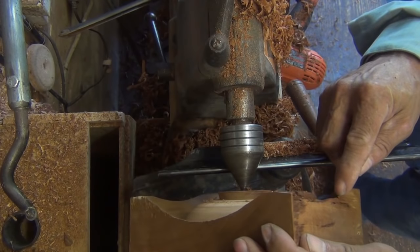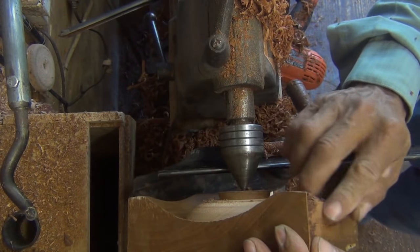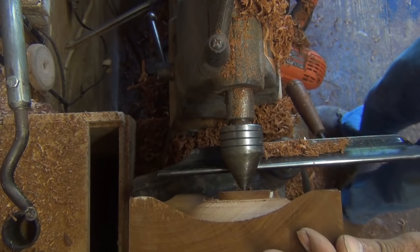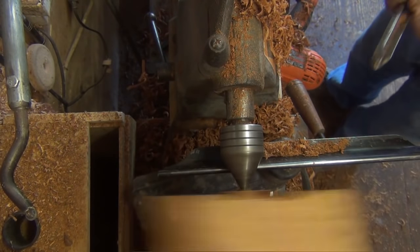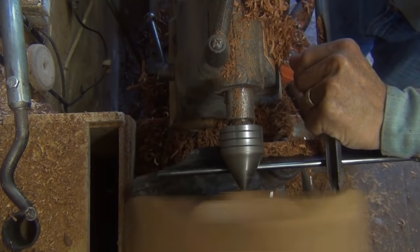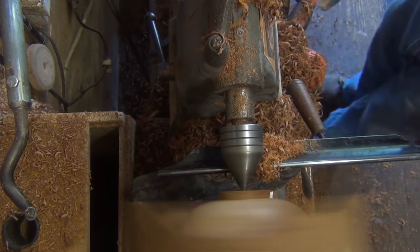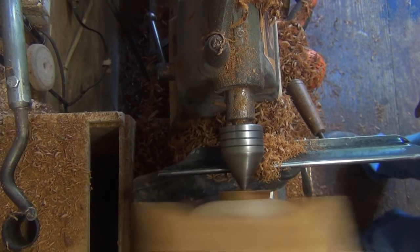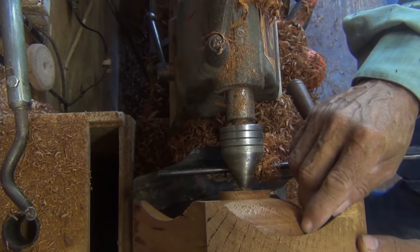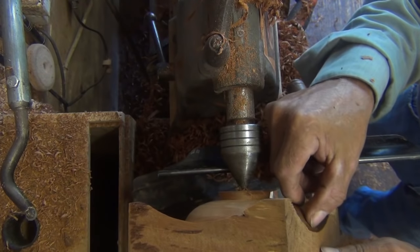Okay, gotta go a little bit deeper on this outside edge. I don't want it to be so close to this edge. It would be nice if I had removed this decay completely, but that's looking pretty good. Okay, that looks good. I can come a little deeper, but not towards the outside. So I have to maintain a little bit of an edge here.